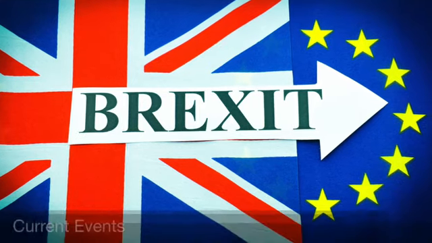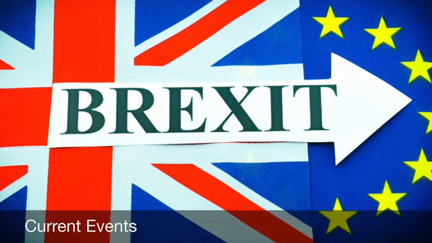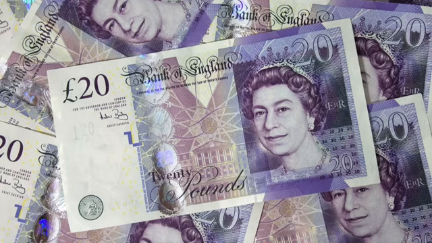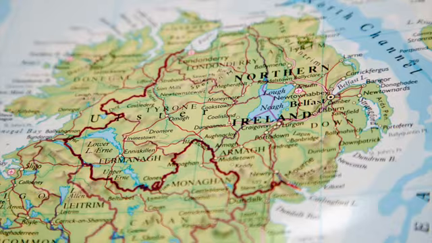My current event is Brexit. Brexit is how the UK wants to leave the EU. It's scheduled to occur on the 29th of March in 2019. The EU and UK need to agree on what happens to UK citizens who live elsewhere in the EU, how much the UK owes the EU, and what happens to the border of Northern Ireland.